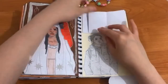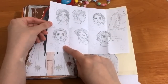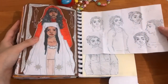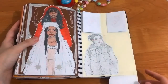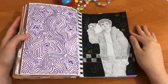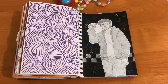Okay. And here I did some more studies of their faces. I did this one with no reference at all. I love this. And same thing with Dina. Definitely a lot better than the first attempt. Trying to draw Josh Hutcherson as Michael Afton again. It's better, but I feel like the face shape is correct, but the face itself is off now.